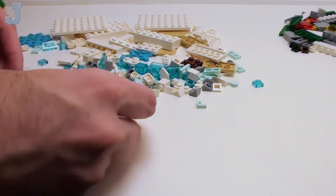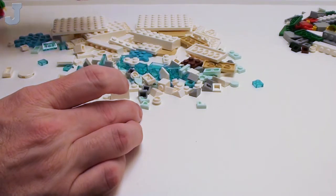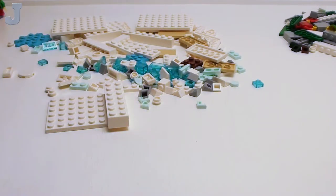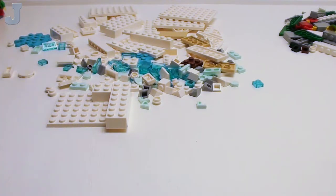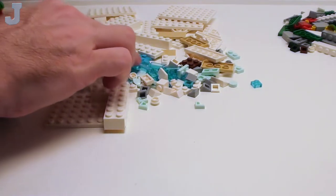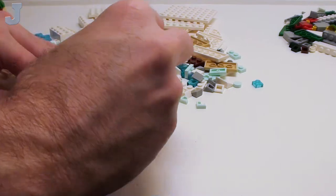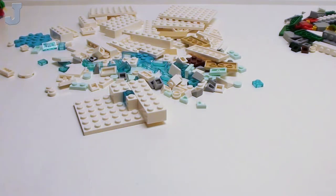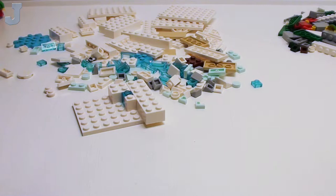I've been very busy with work-related stuff, and now it's time to build. I actually couldn't get all my stuff done so I have to be at work on Friday. I was trying to get it done by Thursday evening, but I had one guy who wants to do his eval on Friday morning. So now my vacation's going to start one day later. When you own a business, things like that happen — you just have to deal with it. Even if some people think I'm the boss, I still got to take orders like everyone else.